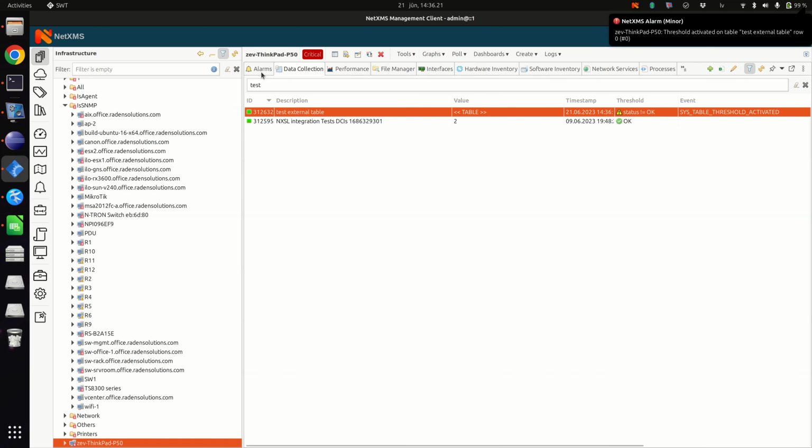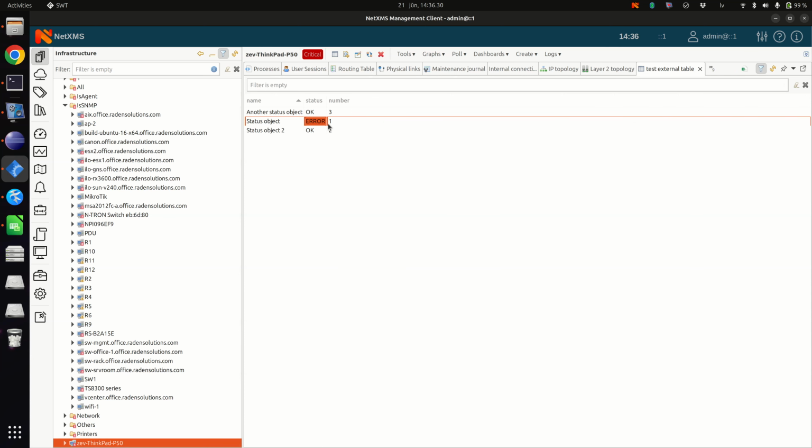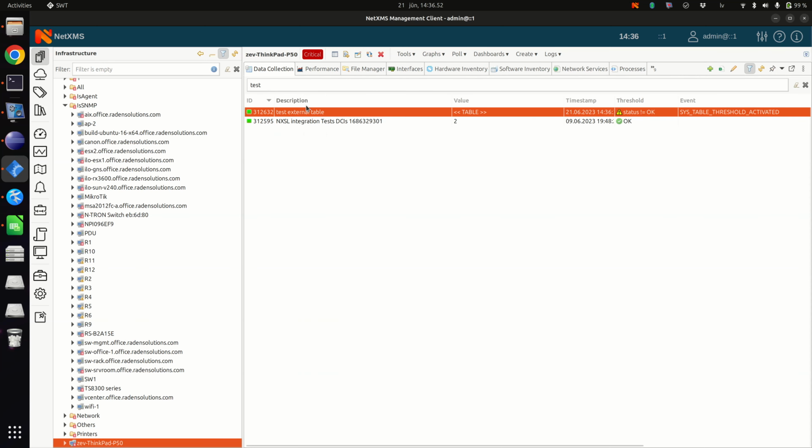Yeah, and now we can see that one threshold has activated, because if we check the table, one of the lines has error, and if we check it as a text file, the first line has error and the other ones are okay. For now, you have seen that I don't have instance column configured.